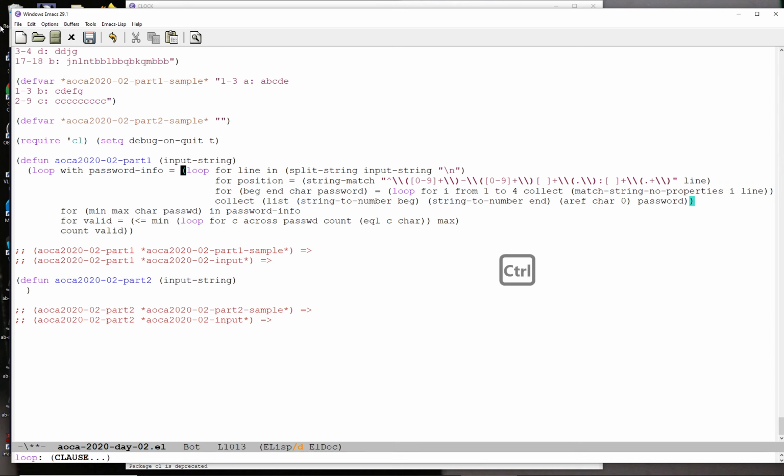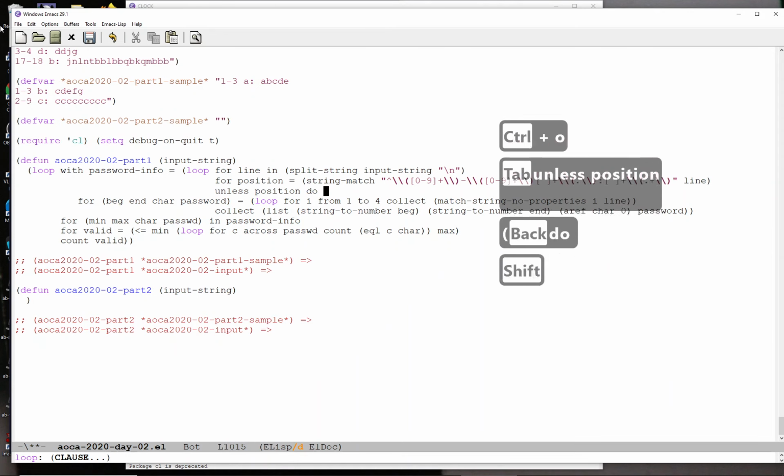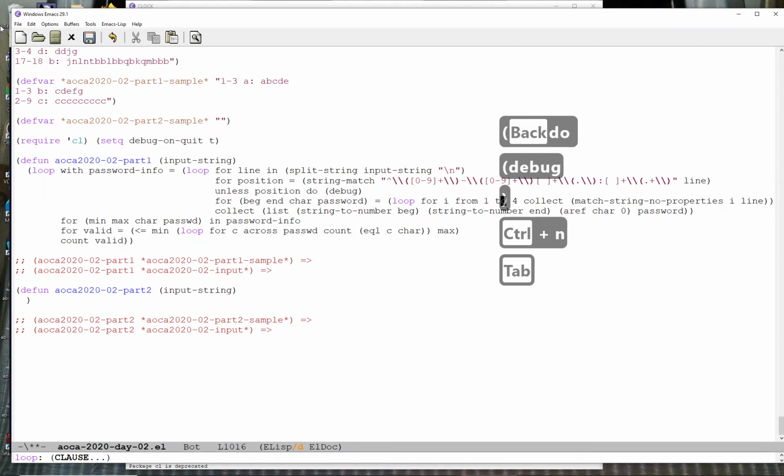First thing we want to do is we want to see if we can, unless position do debug. So if we didn't match anything, position would be nil. So let's try that.